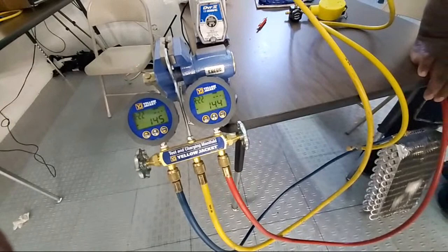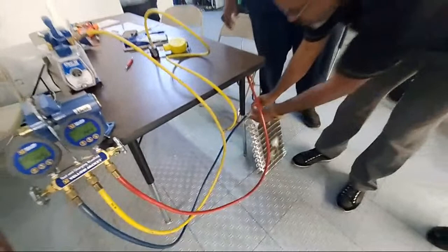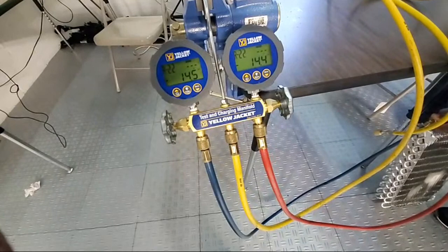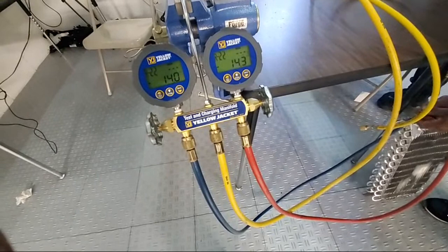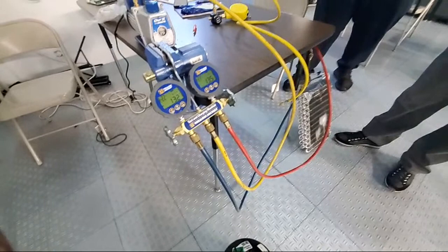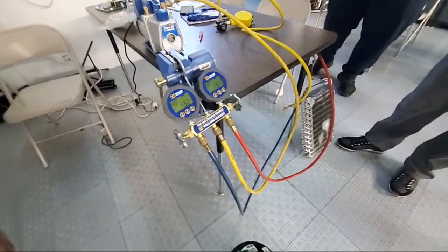Go ahead and slightly unscrew, very slightly, that blue. Just allow a little bit of air to come in there. Keep going, just a little bit. There you go, right there, it's good. Look what's happening to my pressures. They want to climb back towards zero. That's the indication that you have a leak. Well, now we're vacuuming, so we're pulling it in the negative. But I'm going to allow you to put the pressure on.